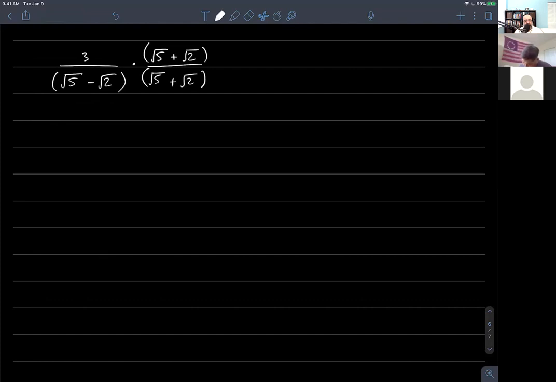Okay, so let's think about the denominator first. The reason why we multiplied by the conjugate was so that we could use which formula? The difference of squares. So using the difference of squares formula, what would the answer be for the denominator? You square the first term. So what will be the square of radical 5? 5. Just 5. You square the second term. So what will be the square of square root of x? 2. And what goes in the middle? Minus. Do we see how easy that is if you know the formulas?